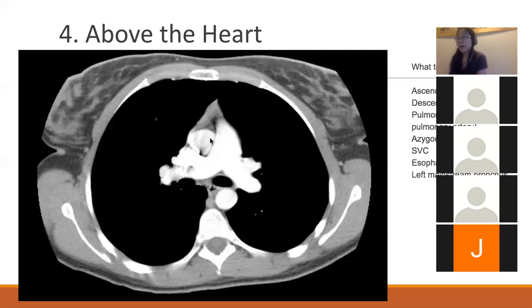We can follow the path of the aorta too. This is the root of the aorta, but it's going to come down and descend on the opposite side. So this is going to be part of the aorta, right? So this is the trachea, the esophagus is going to be just behind it, and then we have the azygos vein. Remember, the azygos vein is running up and down your rib area, and then it's going to dump into the SVC.